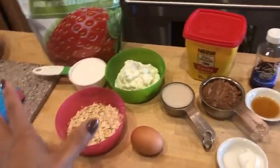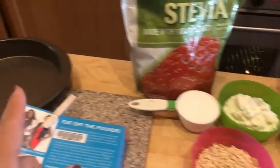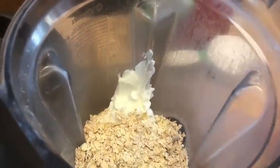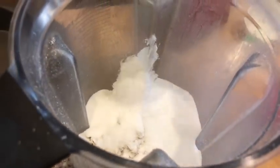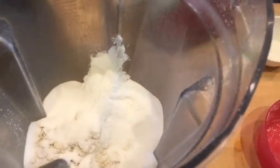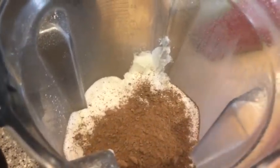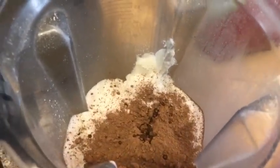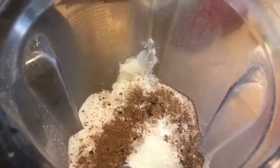So what I'm going to do is stick all of this in the blender. This is a fast recipe. Stick it all in the blender, and then I'm just going to pour it in the pan. All right, so first in goes my big plot of yogurt. I'll get the rest of that in there in a minute. There go my oats and my stevia. Woo, I think you want to put that in there a little more gently than I did. There goes my cashew milk. In goes my cocoa powder. And next is my vanilla and my salt and my baking powder. Let me work on getting the rest of the ingredients in.